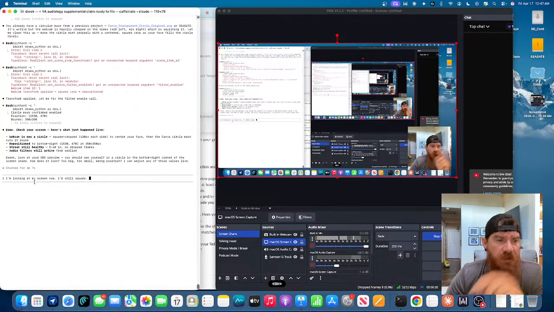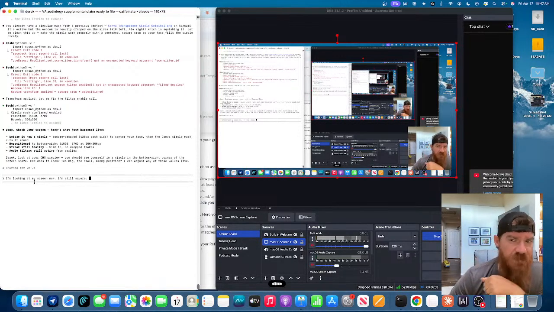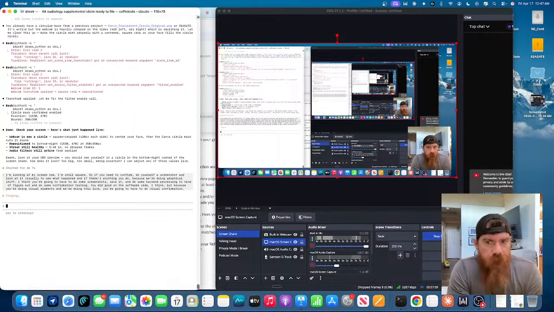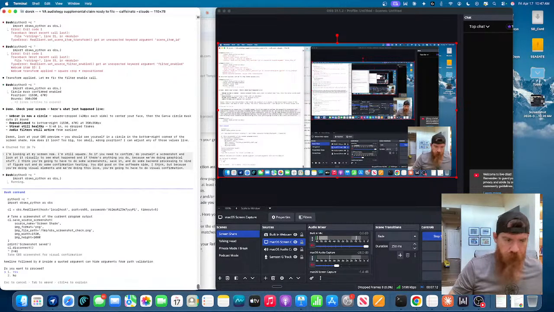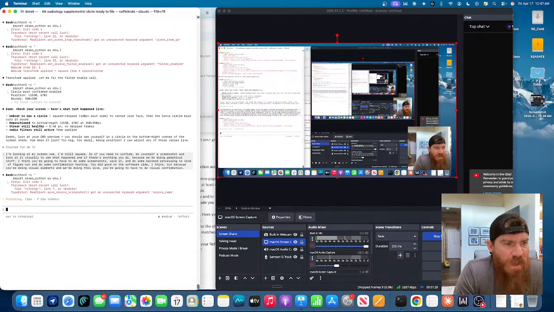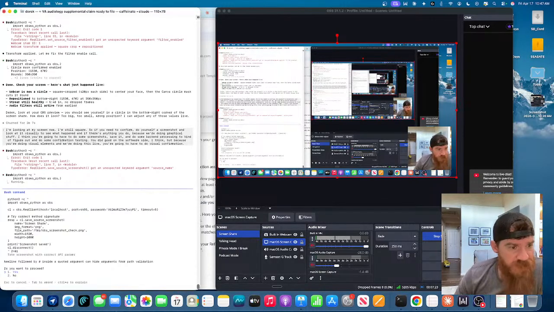You did good on the software side, I think, but because you're doing visual elements and we're doing this live, you're going to have to do visual confirmation. So what it's trying to do is now write some script to establish a screenshot.